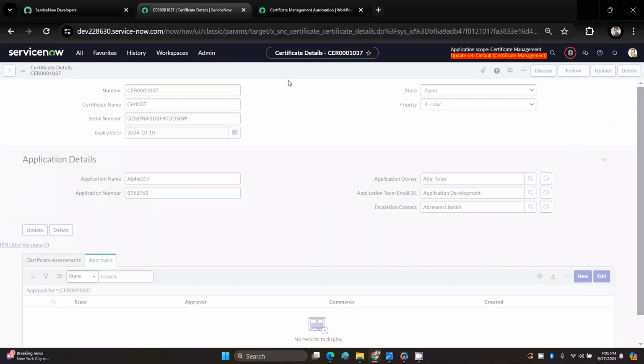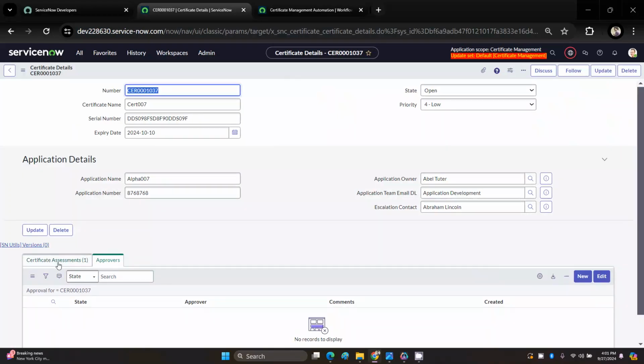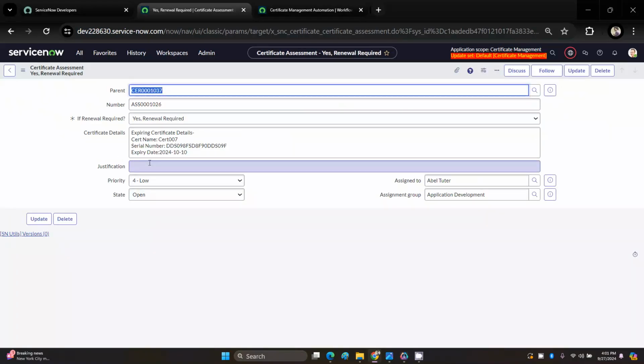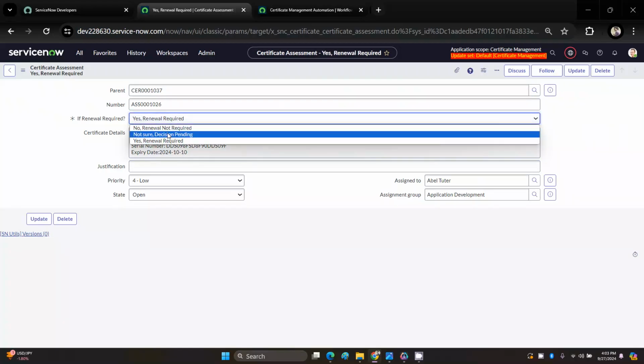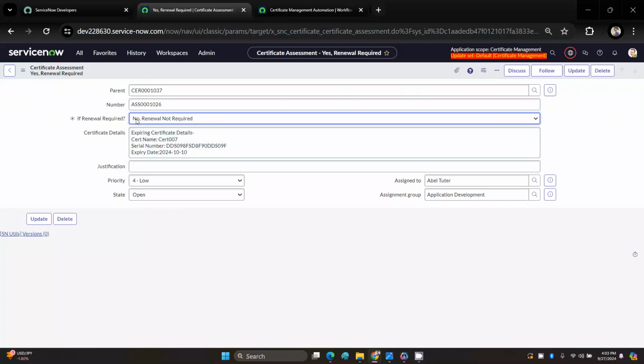Let me refresh it one more time. Yes, assessment task is created. Let me close this task. So let me close this record by selecting no, I don't want to renew the certificate.